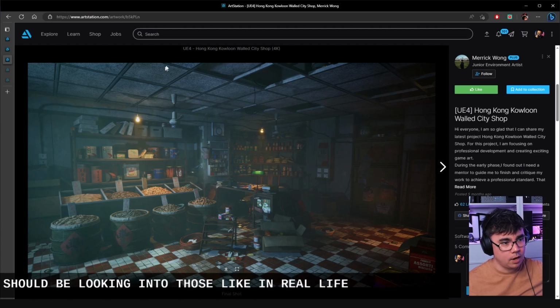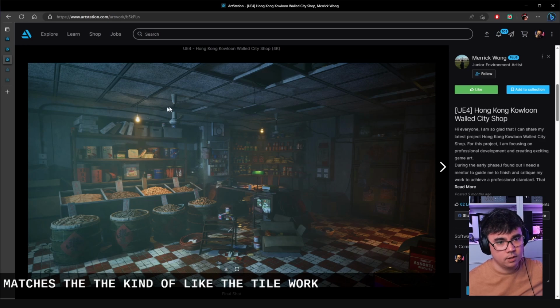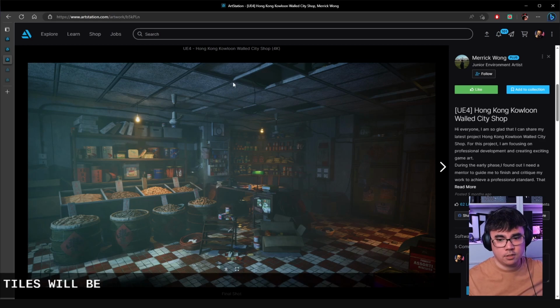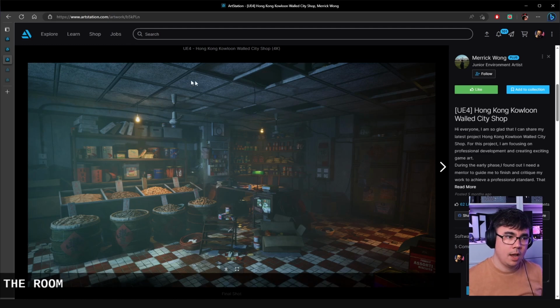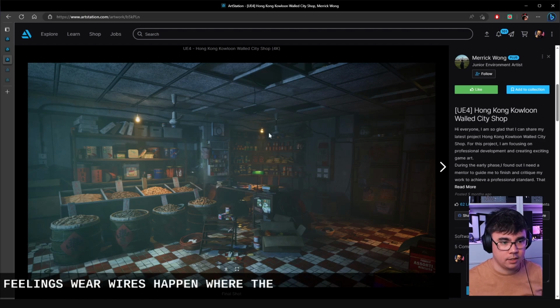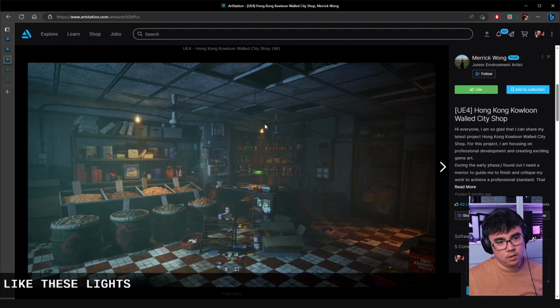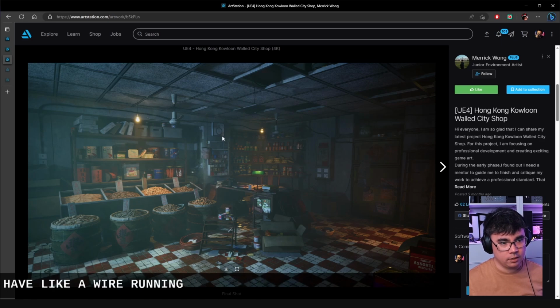Like in real life, how this meets the wall is always going to have an edge that matches the tile work, right? Because the tiles will be cut to match the metrics of the room. And then how fans are integrated into those ceilings, where wires happen, where the lights end up being. Like these lights feel conveniently placed versus intentionally built in. If it's going to be there, maybe have a wire running along the ceiling or something, right? Like what you're doing on the back wall here.